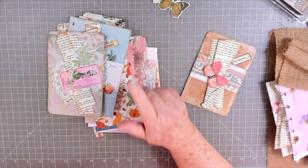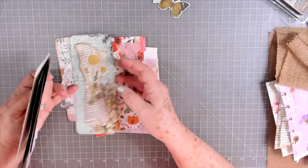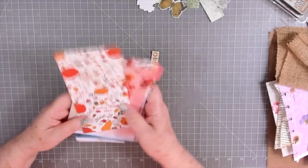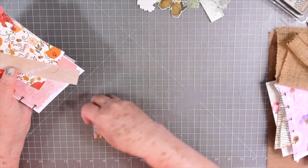So we're going to make some of these. I think she called hers using book page to make ephemera, something like that. I don't know what I'll call mine, probably throw together scraps. That sounds like a good name. But we'll just use some of these little bits and pieces that I've got laying around here. Now, these are just some scraps that I pulled out, and I've got some that are various sizes. Of course, if your book page is huge, you can tear it down. You can do different things. You don't have to make them as large as I did. Just tear them down a little bit if you want to.